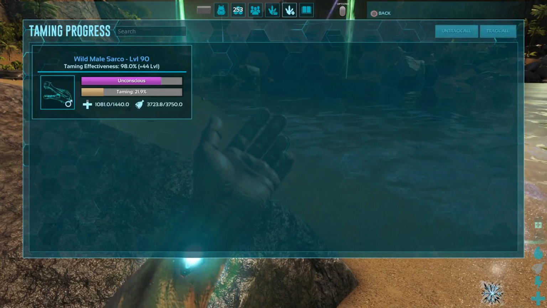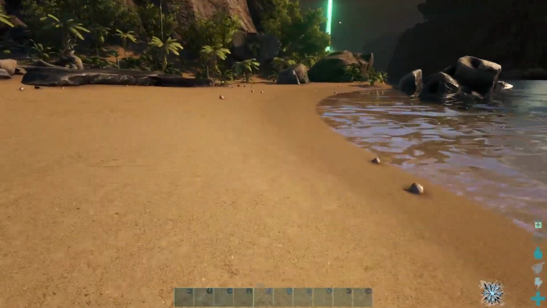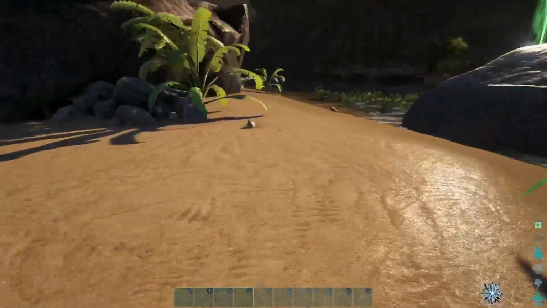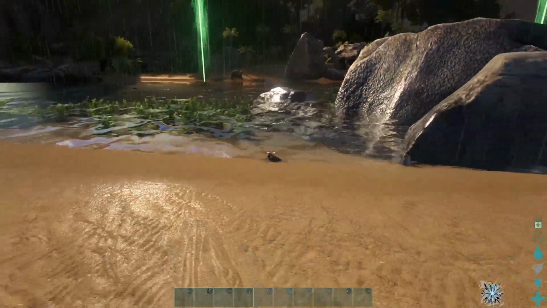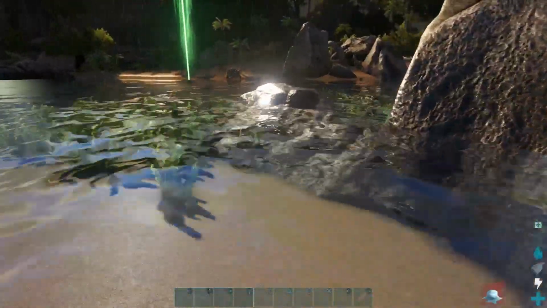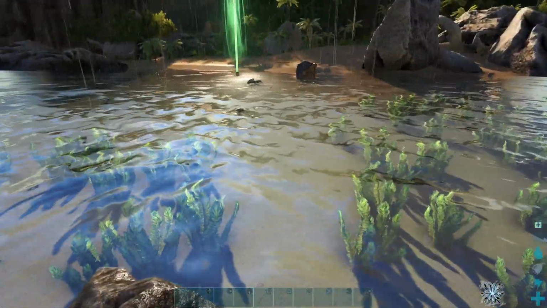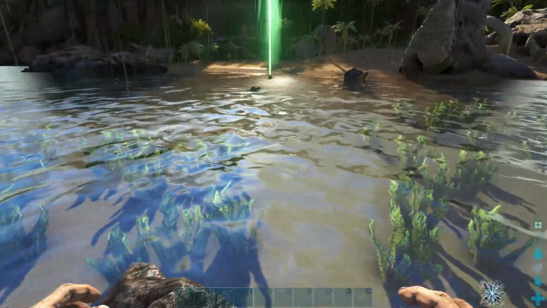Now I'm looking on the Sarco. Okay, he's pretty good. Yeah, by the way, if you're running away from the Tame, it's gonna use more narcotic, because when you're away from the Tame, they're gonna use torpor faster than if you're near the Tame.